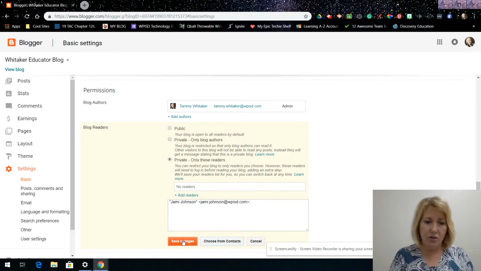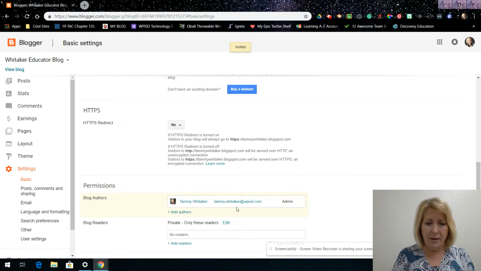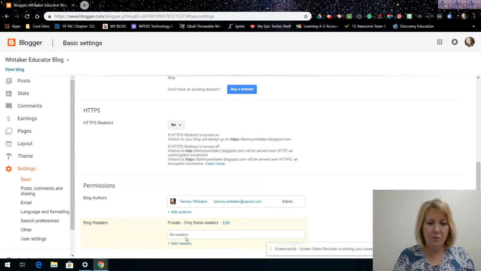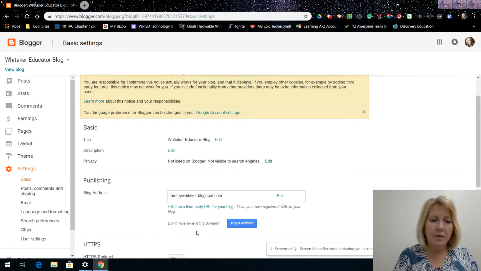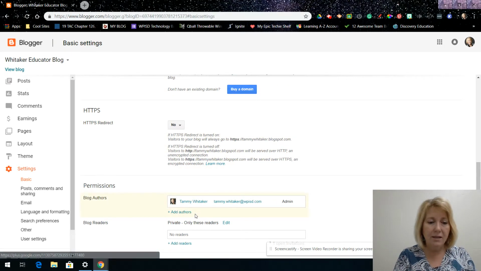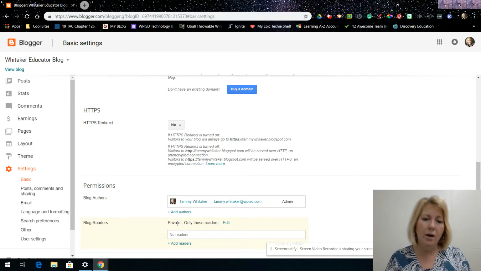Make sure you click Save Changes. Now, it's not going to be automatic sharing with them. They will receive some kind of notification that you have shared with them your blog. And so they will accept that invitation, and then you would be able to see the readers list down here. So that would be my suggestion. Remember, we're going to start with the privacy setting here. We don't need it visible to search engines or on the Blogger list. And then we want to change the readership to private and then select only the readers that we want, your teacher, and then maybe some students in the class only.